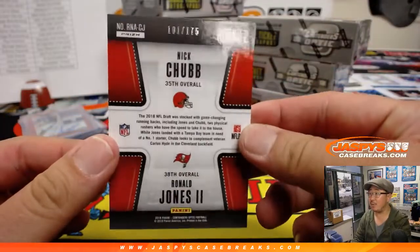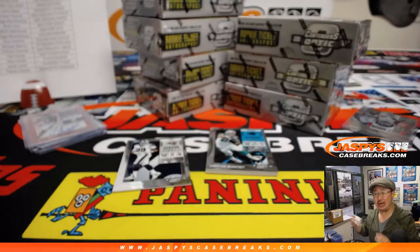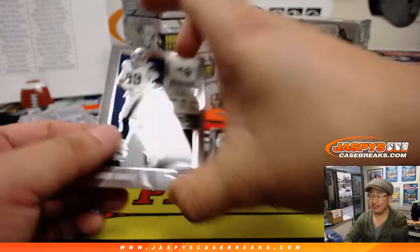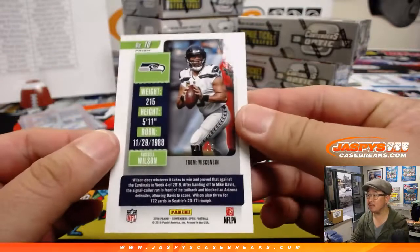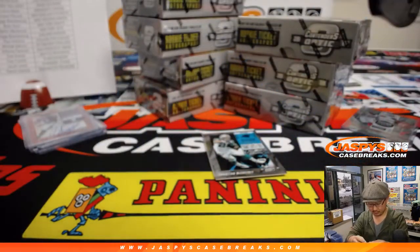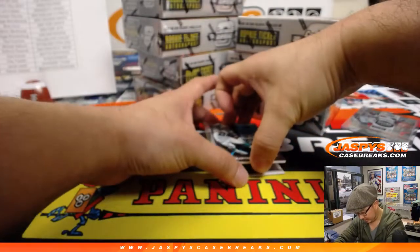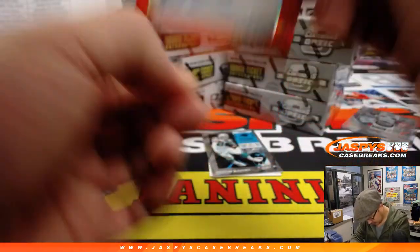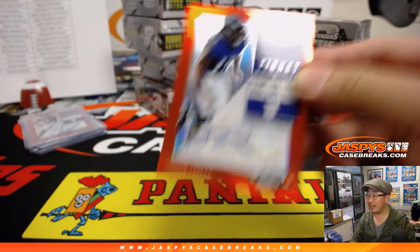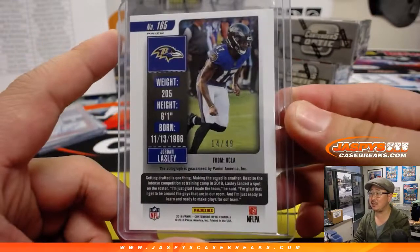We'll randomize these round number cards and group all the parallels together. How big was that Calvin Johnson size for Metcalf? Terrell Owens size? Did they run the 40s that fast? I feel like no, right? Russell Wilson 21 out of 99 — that'll go to the Seahawks. That's Kyler Murray's height — well, basically Russell Wilson size. Jordan Lasley going to the Ravens, John Ryder with the Purple Birds. I think I saw a picture of him and I thought he was a defensive end — he's got a picture in the weight room and he's just ripped. I didn't think much of it.